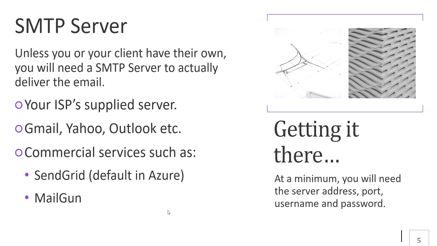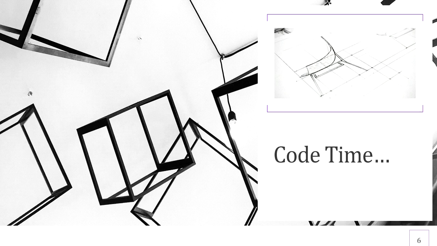Anyway, all right, so no matter which SMTP server you end up using, at a minimum, you need 4 things. You've got to have the server address. You have to have the port number for the SMTP service on the server. And you need, at the minimum, a username and password, right? Now, that's basically the 4 things you need.